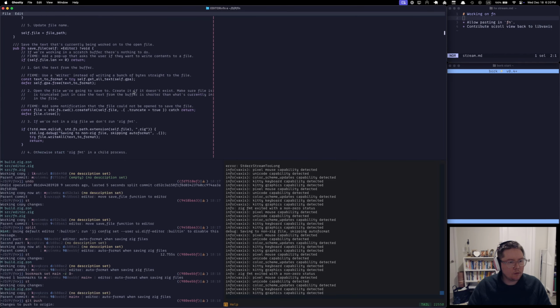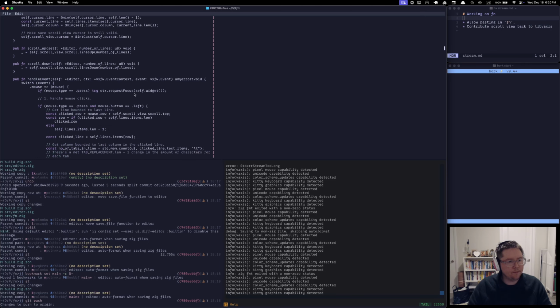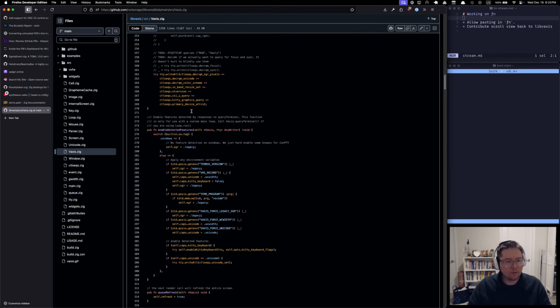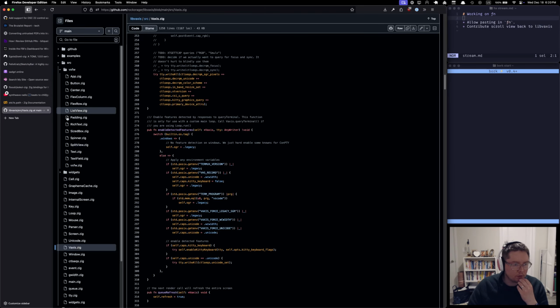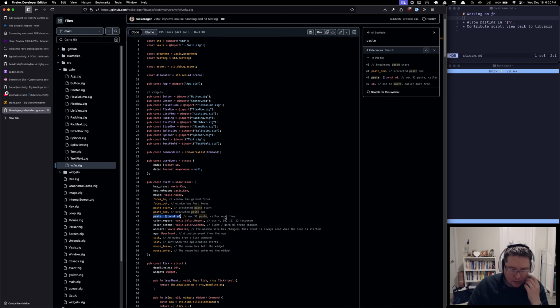Type on the event context. Okay, it's a Wix framework event, so it's in here somewhere. Yeah, see, paste, and we get the.